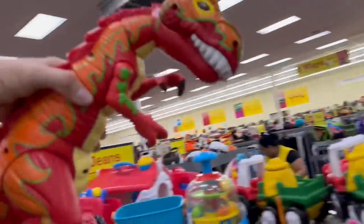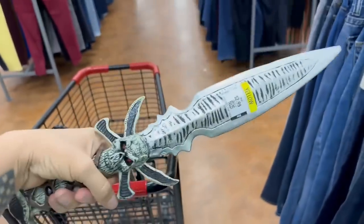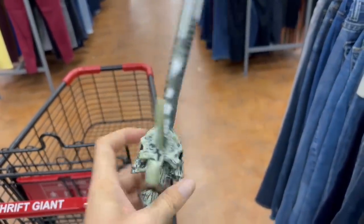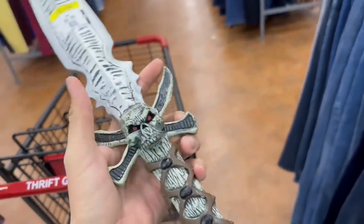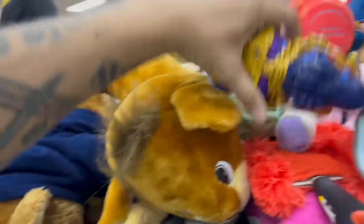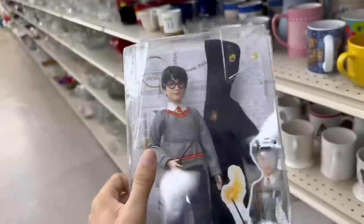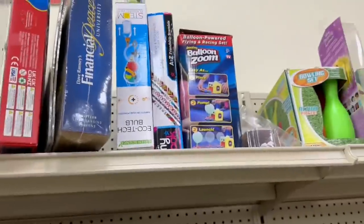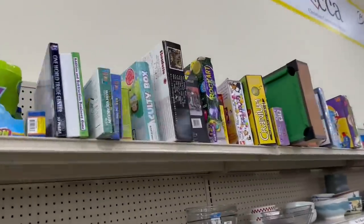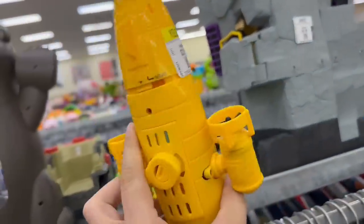There's a Captain America — how much you want to bet he's got paint wear on his nose? Oh, no, he doesn't — just got paint on his face. Look at this big guy. That thing is heavy, man. Holy cow, that is a heavy chunk of plastic. We've got one of those Treasure X dinos. And we got Harry Potter. Well, they definitely have lots of toys today, just nothing that we really want.